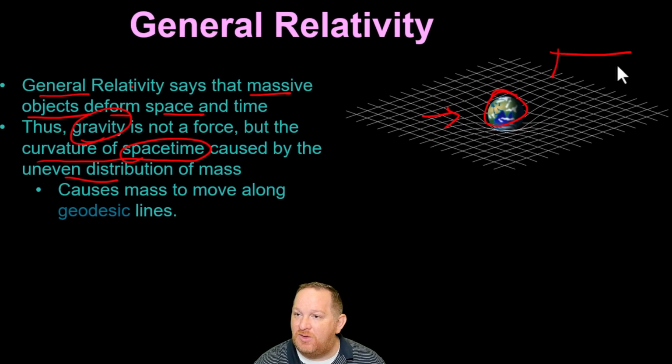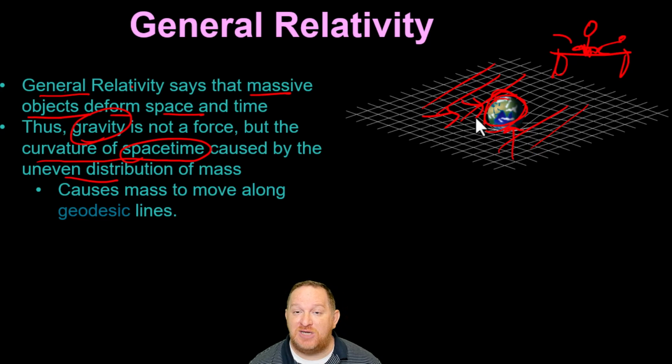And my example I'm going to use again is a trampoline. If you are a person sitting in the middle of the trampoline and you put some object here, it's going to roll towards the center. Imagine that space-time is sort of like the fabric of a trampoline, and this object is bending that, so things naturally move towards that massive object. That is what creates gravity according to general relativity.